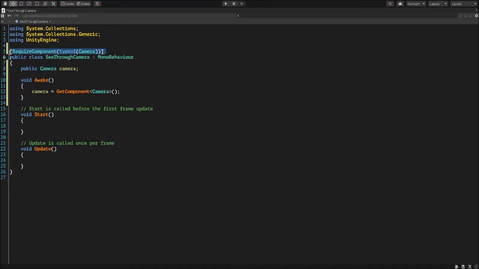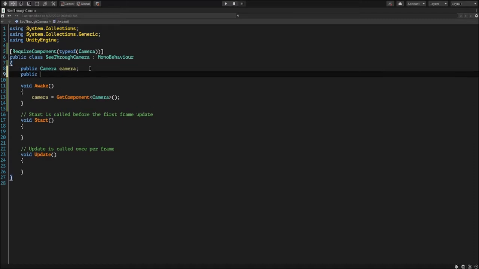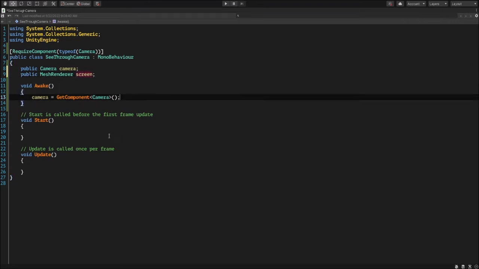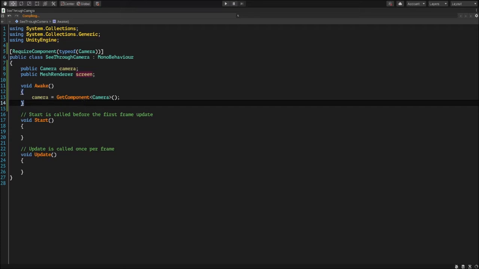And requiring the component will ensure that this is not null. So that's why I do it. So let's let that compile. Yeah, and then we're also going to have public mesh renderer screen. Now we will have to assign this one in the inspector.